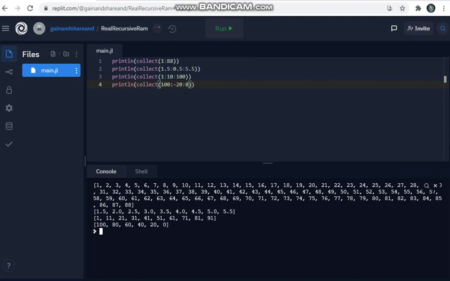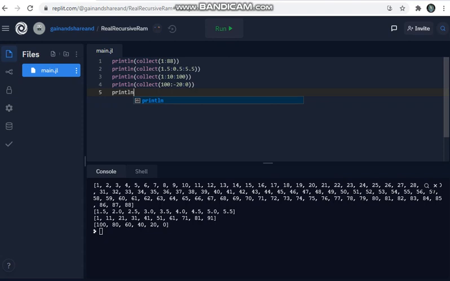Now let's try to fetch the values in the collect. For the purpose of fetching the values, let's use print l, and then what we need to mention is collect. You need to mention some number, number 1, number 2, number 3, in this way.